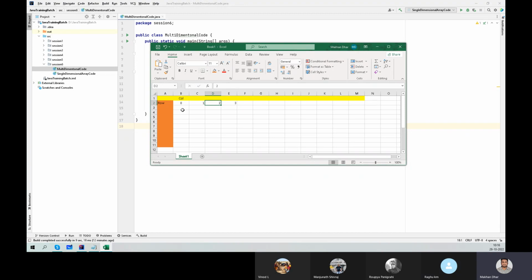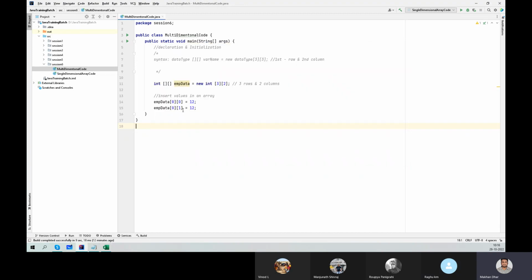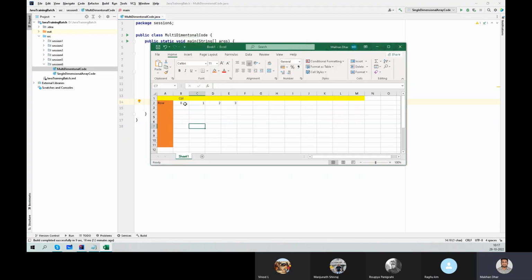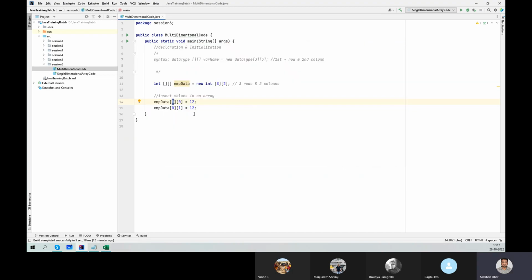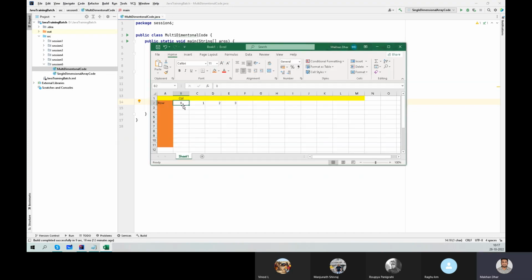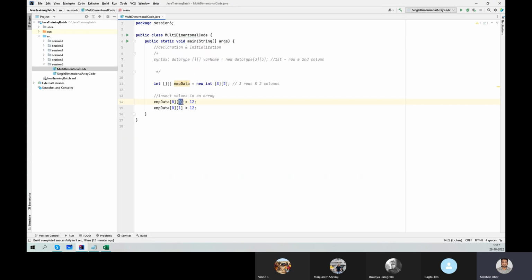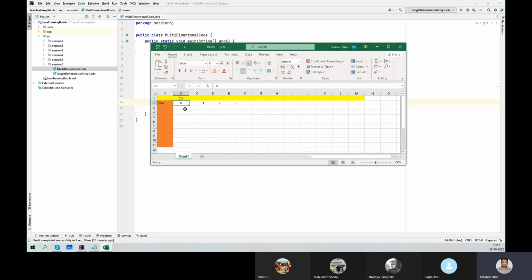So what I'm saying, the first one here is always considered for row. Row means this row. So 0 row, 0, and this is column. 0 row, 0 column. So 0 column would be in the same position only. Did you get it? Column and row would be in the same position only, this position, 0 and 0.